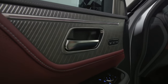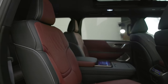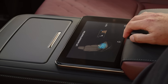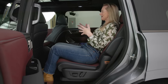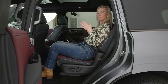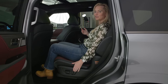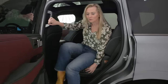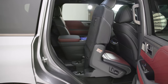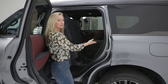When it comes to space, this is a three-row SUV, so you'll be able to put a lot of people and stuff in here. On this top Autograph trim, there's a screen right here for a system the QX80 is implementing called Biometric Cooling — some kind of camera or sensor that can tell when a person is getting a little hot and will automatically turn on the AC to cool you off, which is kind of Mission Impossibly cool. There's also a one-button access to the third row, so you can leave a baby seat in here while you get back there.